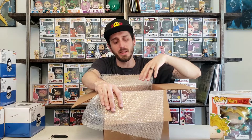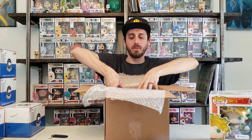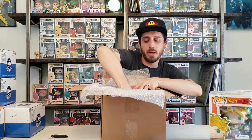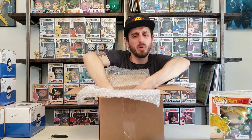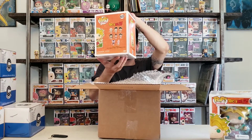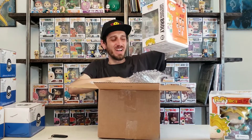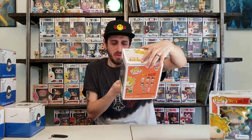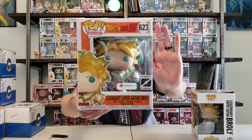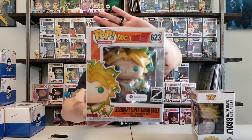It's going to go great in my Dragon Ball collection. I love the detail they always come out with on a really good character. The side of the box is really not put together well. But here we go, last one. Oh — no chase. That's fine though, still a beautiful pop. I actually haven't seen this in person yet — it's really, really dope. Their sticker on there is really cool too. The 30th anniversary anime anniversary sticker is really cool.